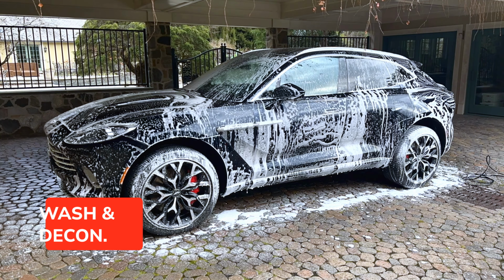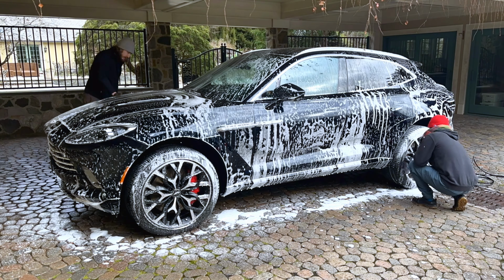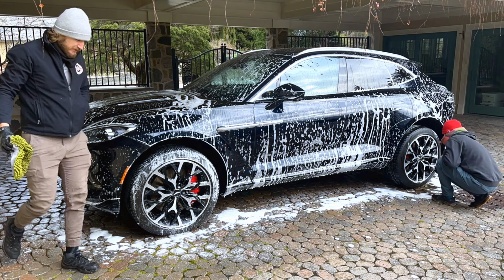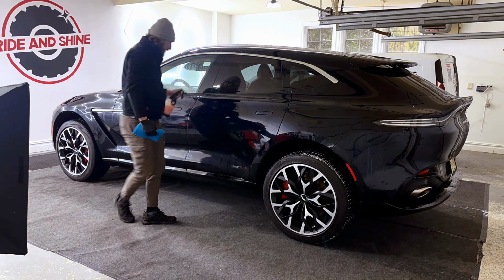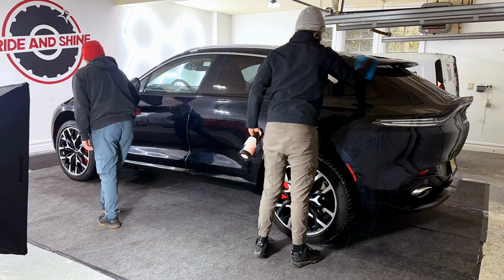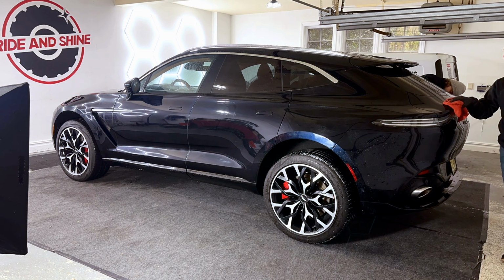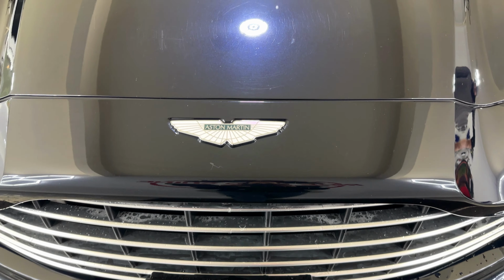And today we're doing a long-standing repeat customer's Aston Martin DBX. This is a pre-owned vehicle, and it has a lot of scratches on it. So you can see here we're doing the decontamination with a clay bar. It literally sounded like sandpaper as we were going over the paint.